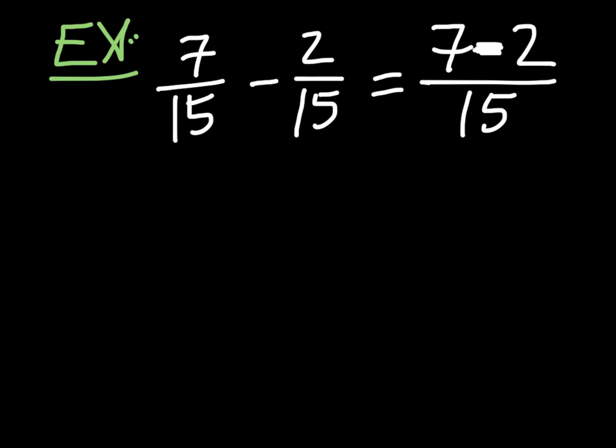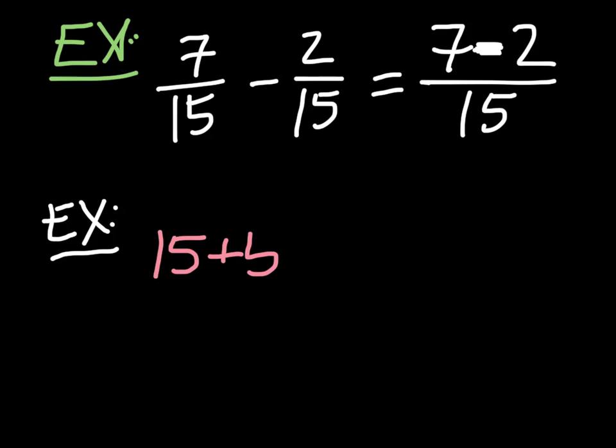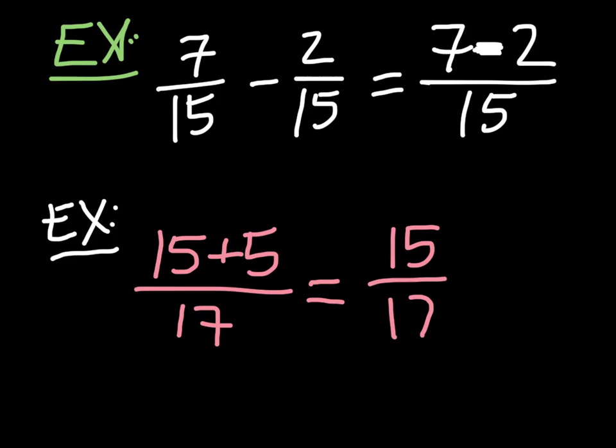This will be very important for you guys to remember in some other grade, possibly this grade. So give me another number. 15 and 5. Give me another one. 17. Okay. Notice on this fraction, 15 plus 5 over 17, I can break this up. That's what I mean by that. It can go either way. I can break this up into two fractions: 15 over 17 plus 5 over 17.